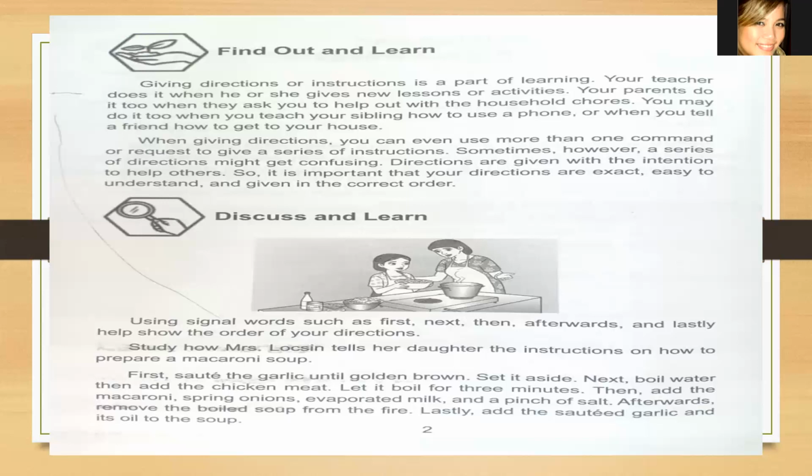Okay, so that was the instruction. Now, if you notice, children, there are signal words that are used in giving instruction para mas dali masabtan sa anak ni Mrs. Loxine. Of course, we have there the signal word first. Una nimong buhaton ang pagsaute sa garlic. So gitagaan siya, di ba?